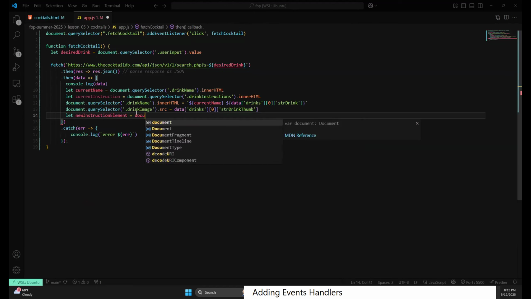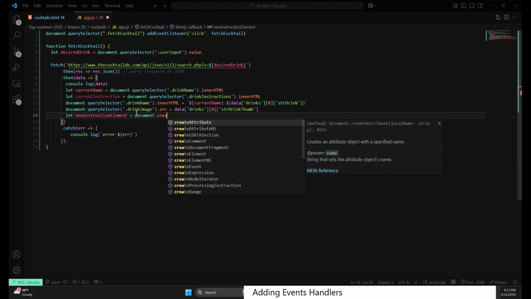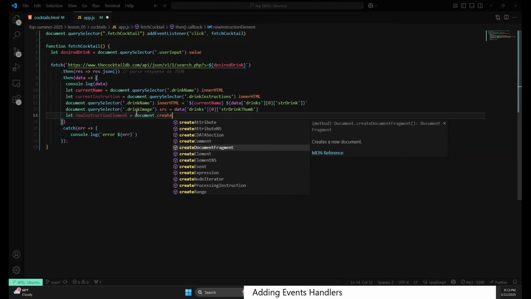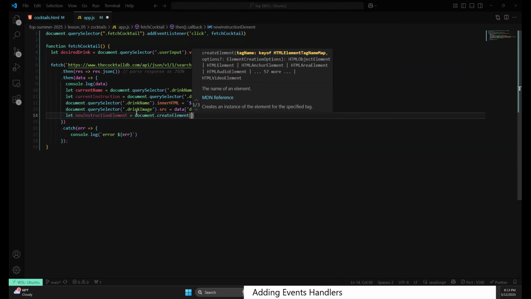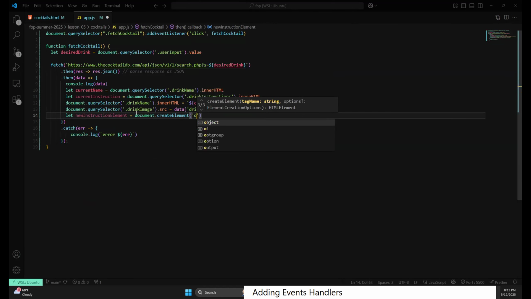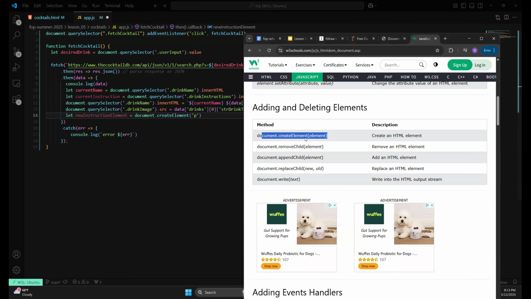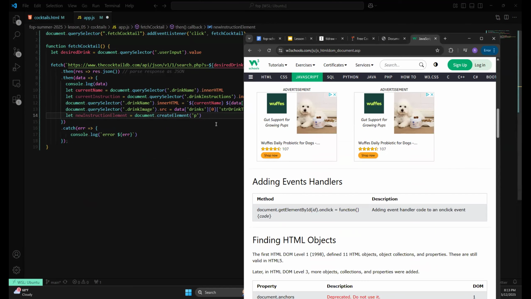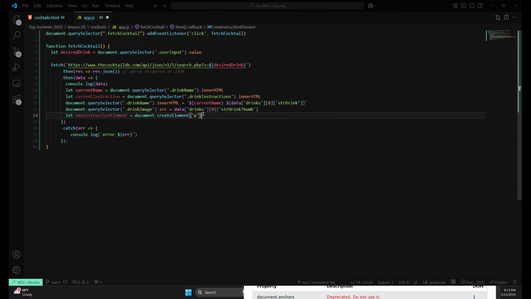It's equal to document.createElement, and the element I'm going to create is going to be a p tag. I believe that's the syntax for this. createElement, yeah, and then you pass in the element in here. But I'm going to create a p tag. I'm almost certain it is within quotation marks, the last time I did this, right? This should create my element.